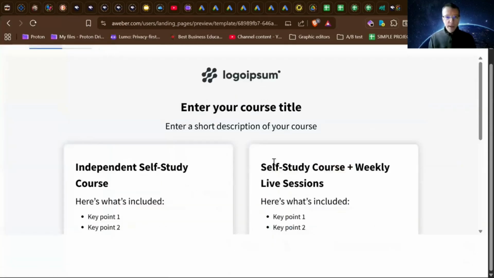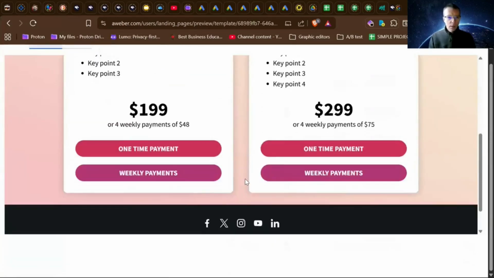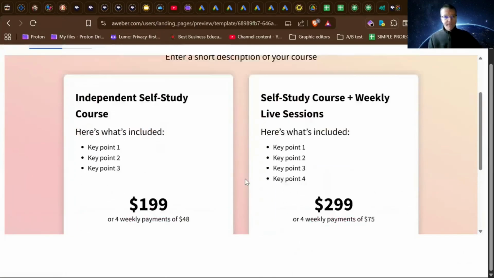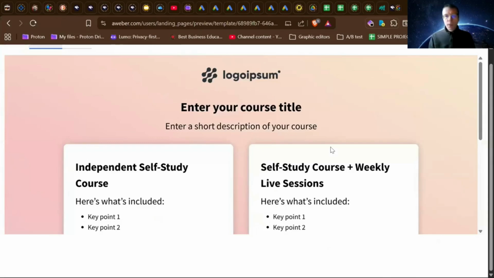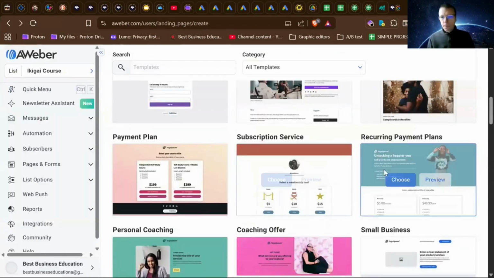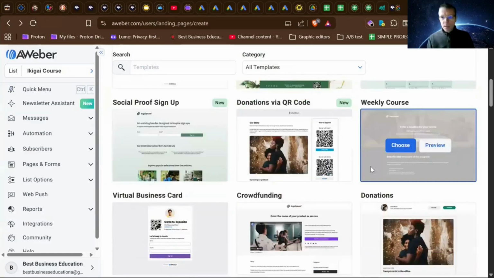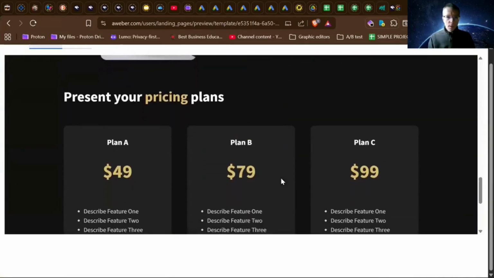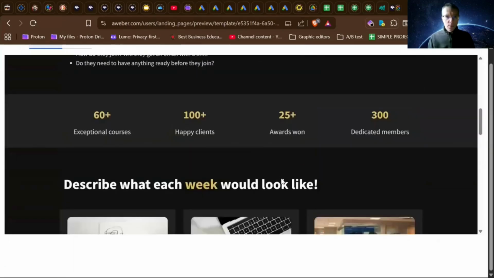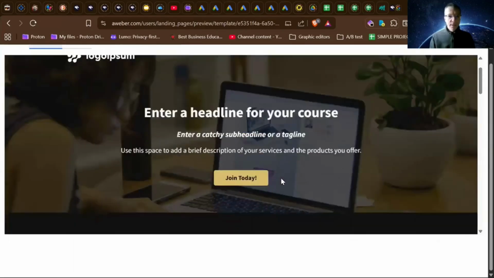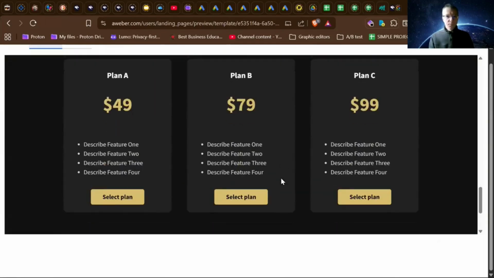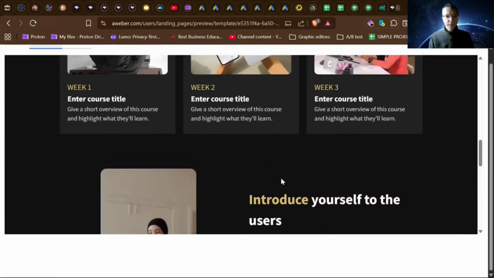This is some payment plan. All right. I don't see this course here. This is the one I've used. It was good for me also to brand this because the colors are already well fitting. All right.